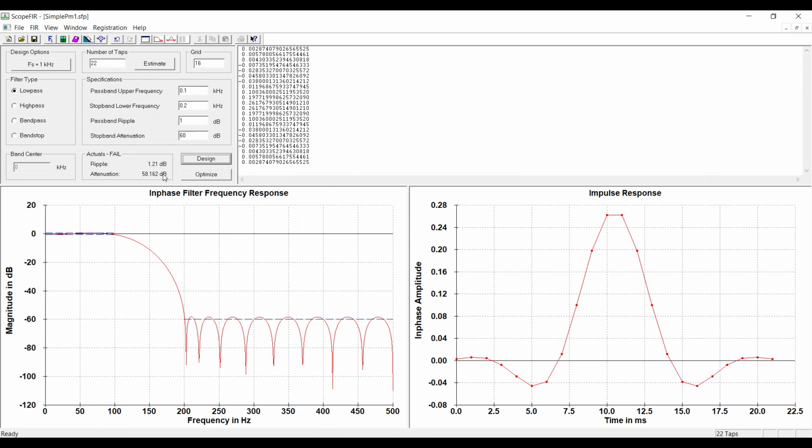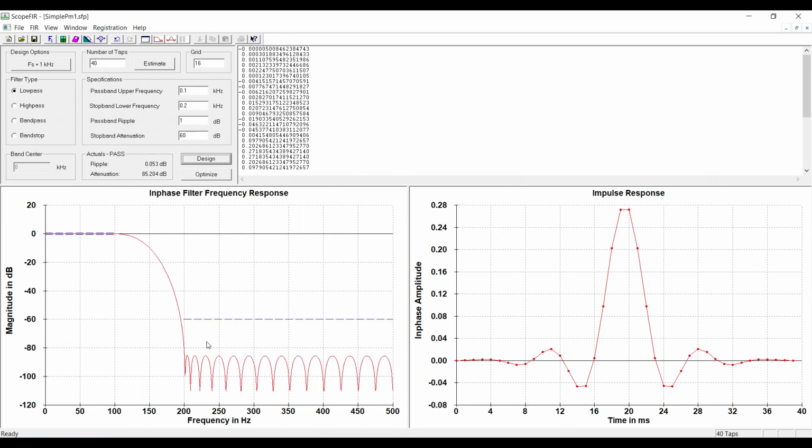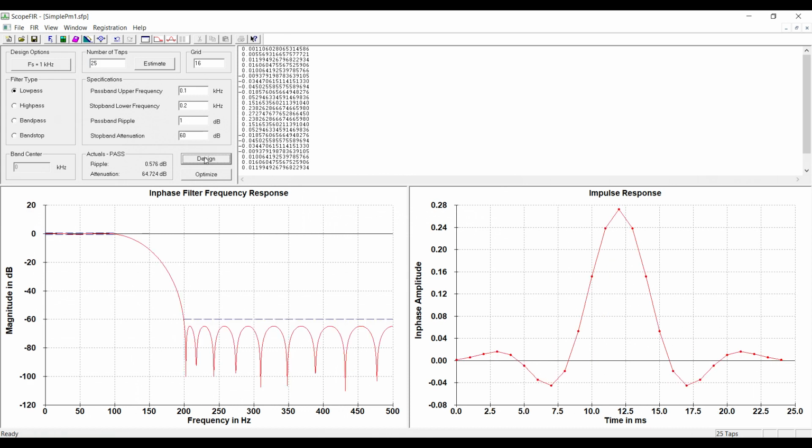And there are some reasons why you might want that in some cases. Like, let's say, for reasons I won't go into here, let's say I need the number of taps to be a multiple of 5. Well, I can try 40. That works. It gives me more than I need. Since 23 worked, I can be pretty sure that 25 will work. That also works.